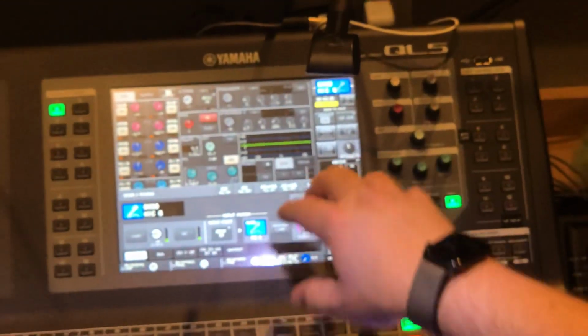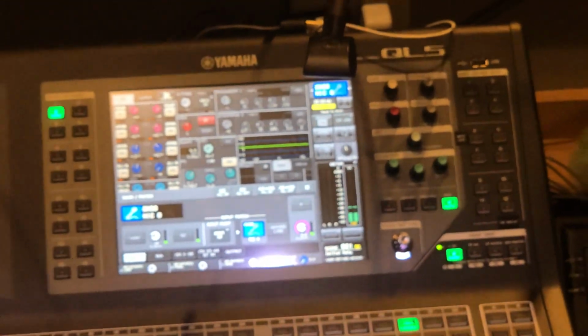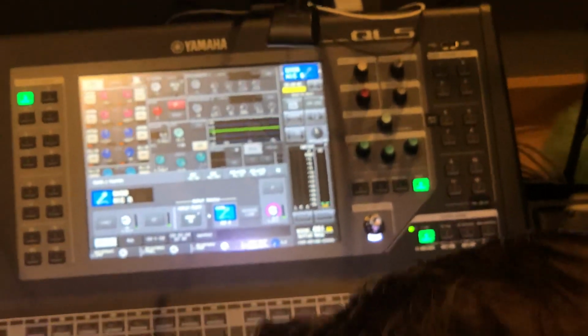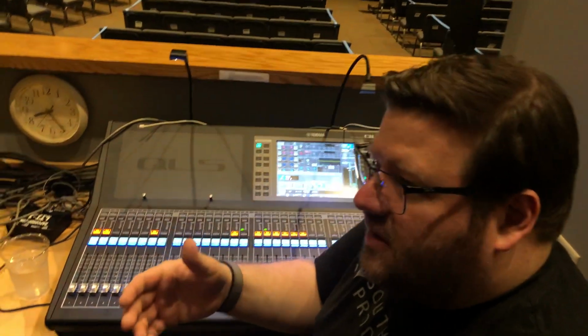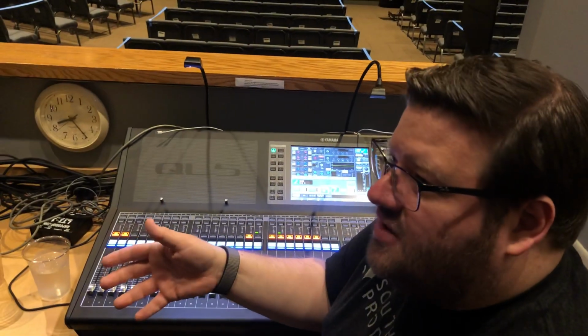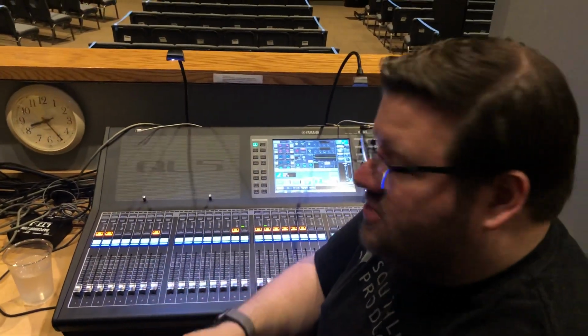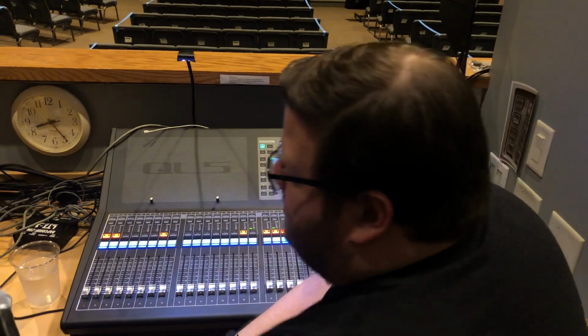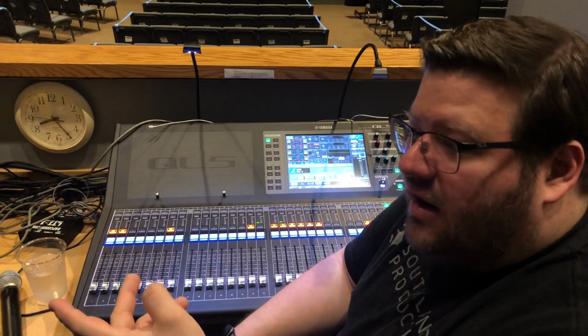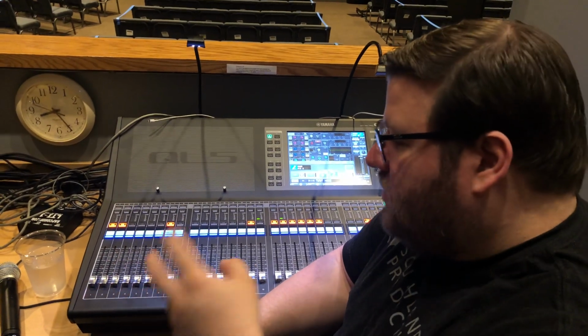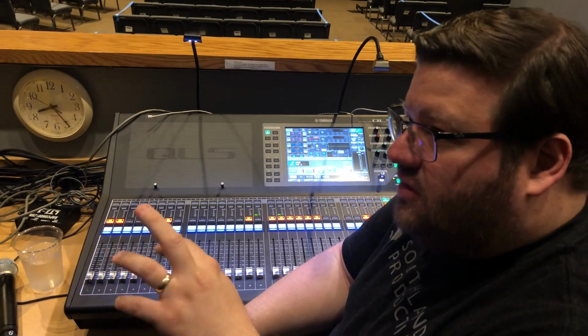Polarity is used to... this one gets really technical, but there are some really good times when you may use this. I want to at least explain it because it's a little over the head, but if you grasp it, I'm going to explain the full technical side, and then tell you the easy version of how to actually use it. What it does is flip the positive and negative signal of the microphone coming into the console. When I push that button, it flips the polarity of that signal upside down.